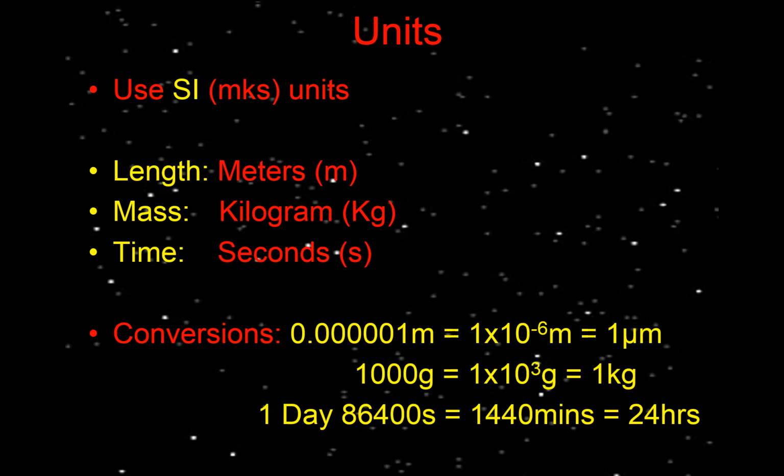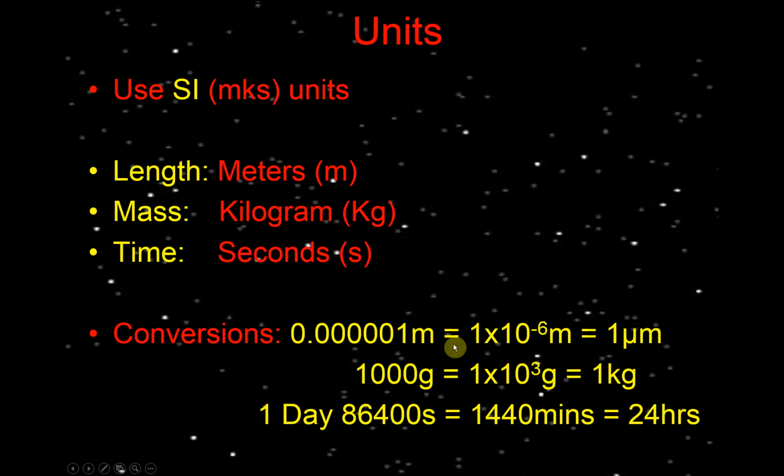Now, when we talk about units in science, especially modern science, we're really talking about using meters as length, or quite often in this class, the kilometer, which is thousands of meters, masses in kilograms, which will be very important later when we talk about force and gravity, and time in seconds. Well, not always seconds, sometimes years and sometimes months, of course. But before we do that, let's take a look at some of these numbers here, these conversions.